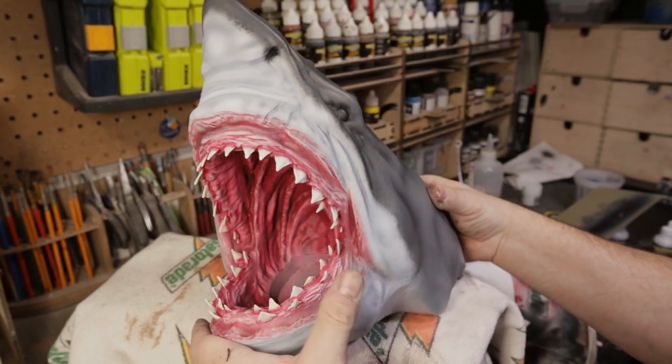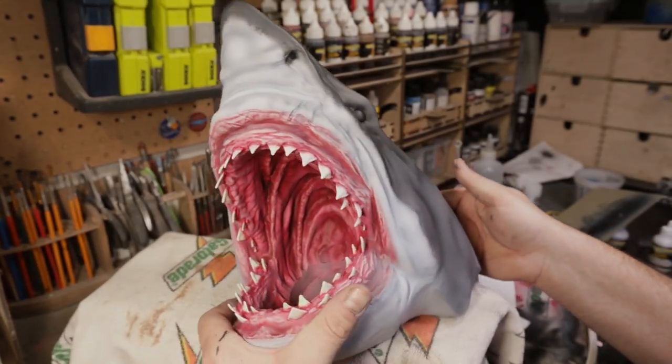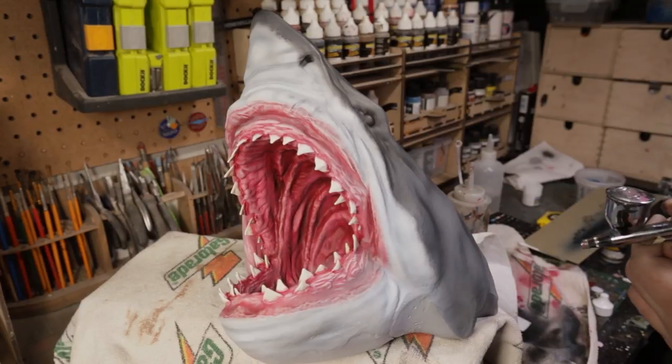So it's really kind of hard to see right now. Once I knock it down with some flat coat, it's going to look really awesome. So I think I'm pretty happy with that. It'll be real light again.